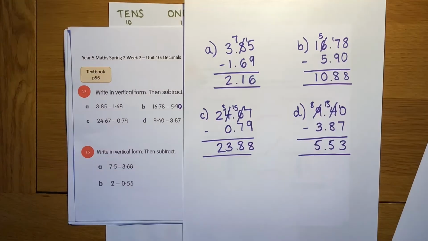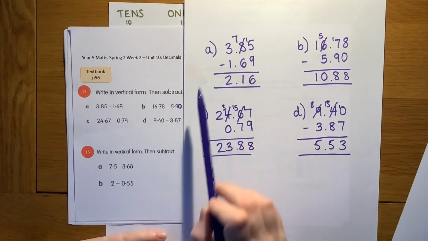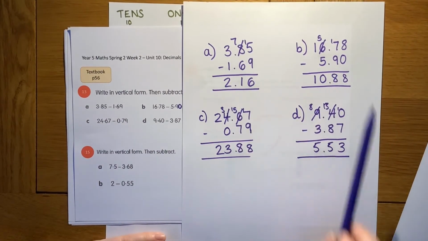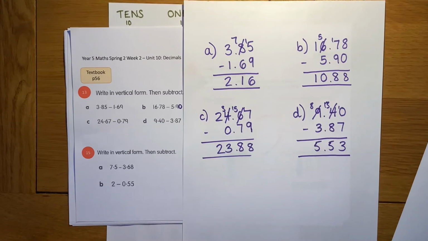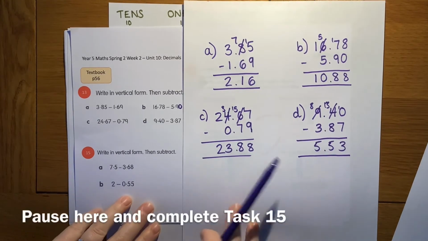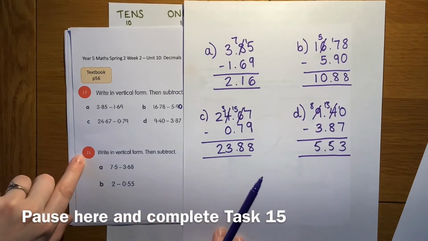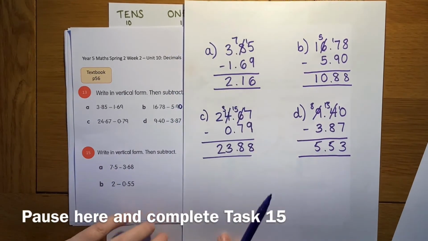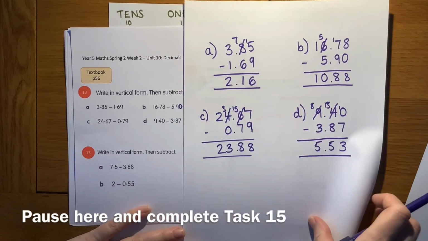Okay, have a go at 13 and then unpause for my answers to see if yours look the same. There are your answers to number 13 then, and hopefully you can see I've left my working out there so you can see where you should have done any regrouping if you needed to. Okay, last one, a couple more to try then. Can you have a look at 15 and then we'll come back together and share the answers.